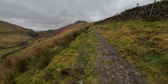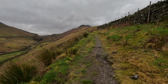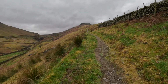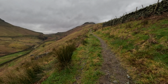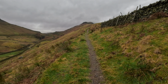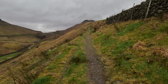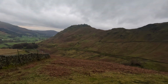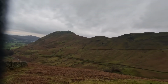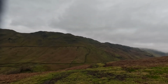So yeah, enjoying it again now. If it blows a gale, it can blow a gale. I was tempted to come down off Steel Fell the Bob Graham way, directly down the middle of the fell. Horrifically steep, but I can't see that being the case when we get to it. You can see the ridge a lot better from Helvellyn Crag there. So I'll say about it being very undulating. It's a bit of a race against time to get down off.